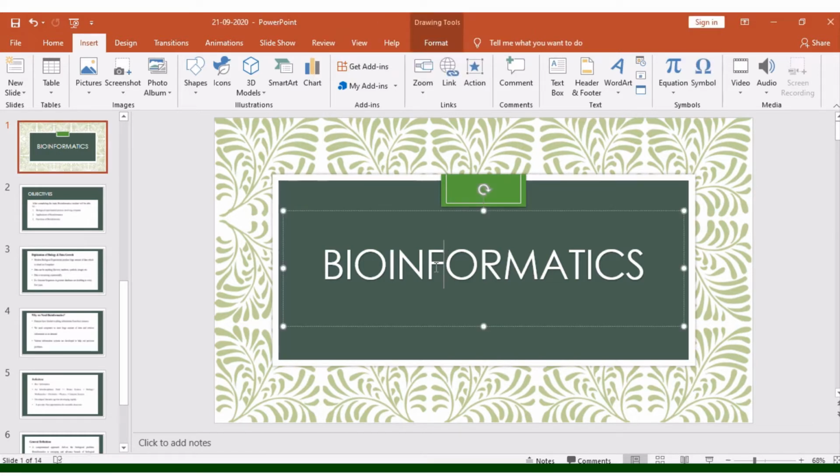Before going into this, I want to mention that in the third unit I have a pending of two topics. I will explain them in a Google Meet or something, whichever the time permits, or else I will share the presentations. So today we are moving into the fourth unit, that is bioinformatics.